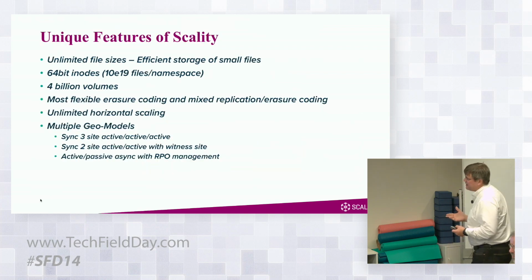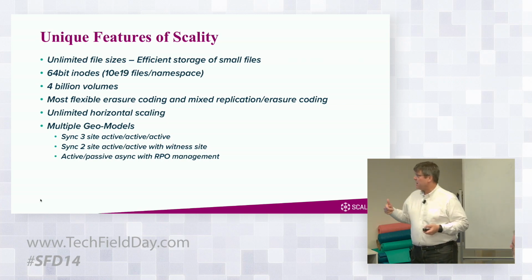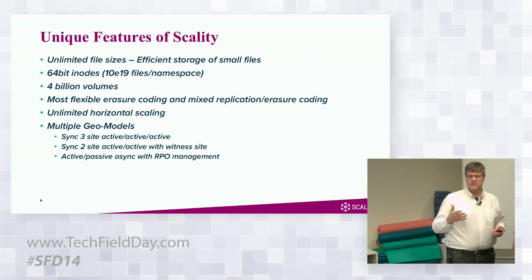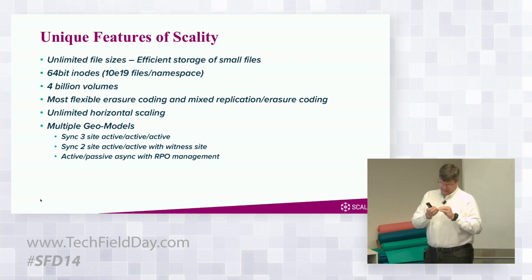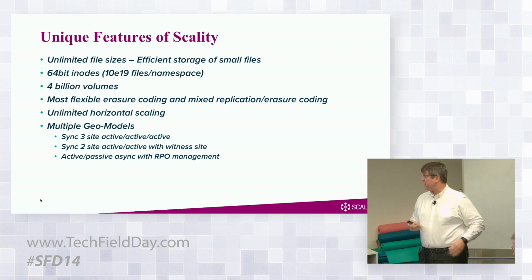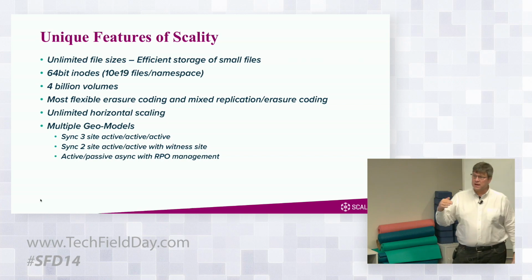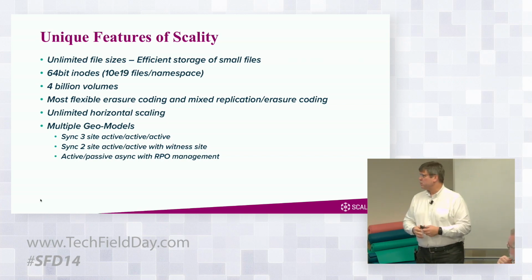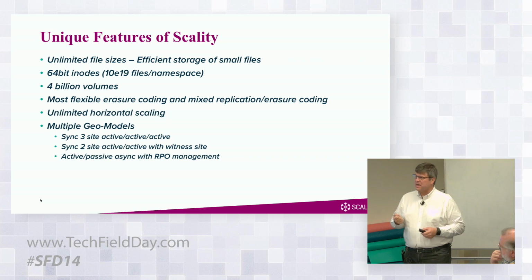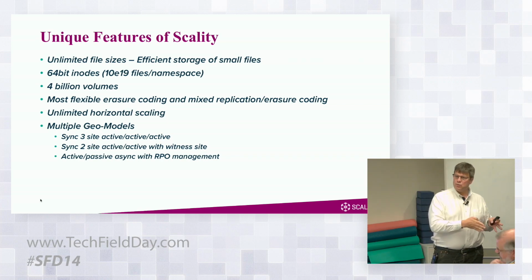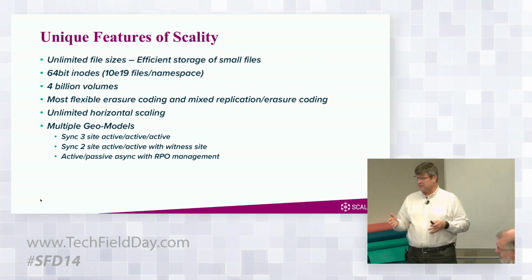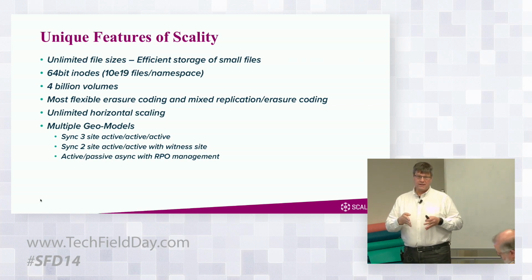So some of the things that are unique about this design, we can really do unlimited file sizes. There's no hard upper limit to how large a file can be. If you're really dealing with large files, you can do 32 megabyte stripes, for instance, on the files. We're also very efficient with small files. We containerize what's stored on the system so that there's no wasted space for very small files. And we very naturally switch back to replication when erasure coding doesn't make sense, typically about 64 kilobytes. It's not worth the overhead of erasure coding.